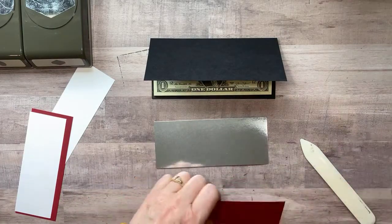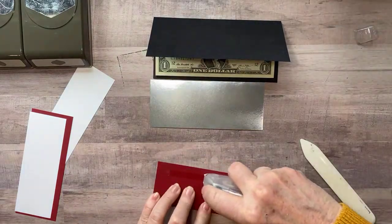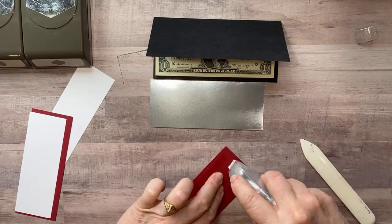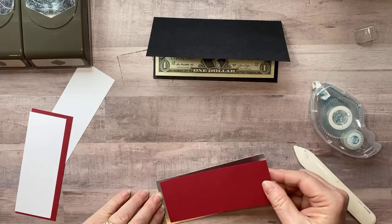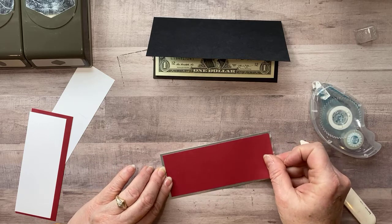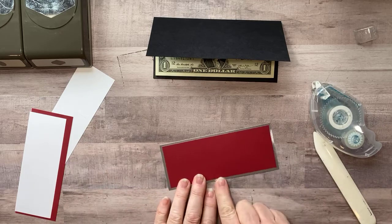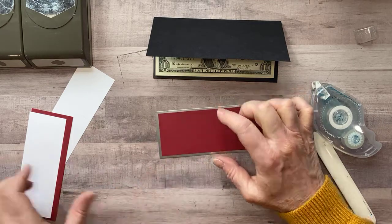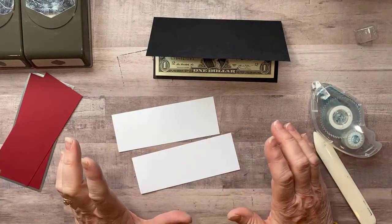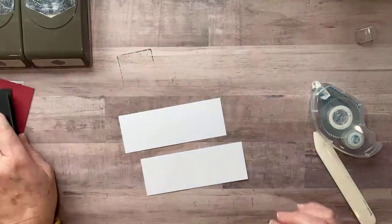And then onto that, I'm going this time to make some cherry cobbler cards, because the graduation cards I need, they graduated from a class or from a school that's colors are dark red. So I'm going to take some cherry cobbler and lay that on there. And now if my first layer, my foil was 6 inches, this is going to be 5 3/4, and I believe this is 2 1/4, so that makes my foil 2 1/2. Okay, then we have some basic white here that's just a little bit smaller, so it's 2 inches by 5 1/2, and that's what we're going to stamp on real quick.